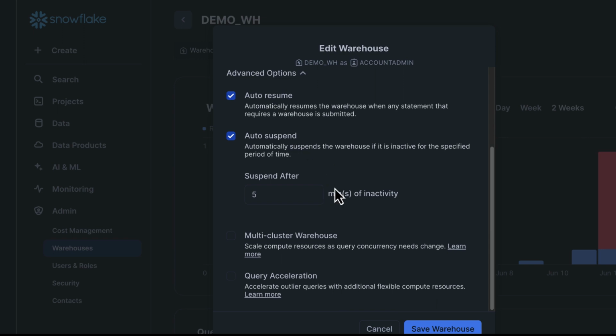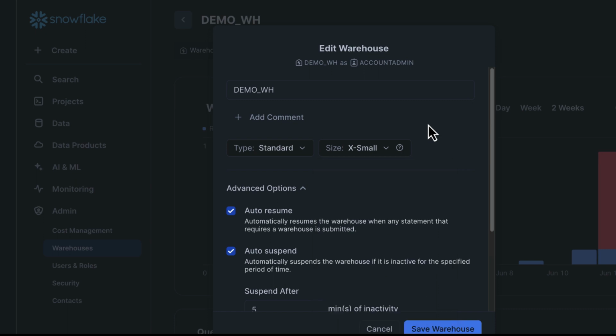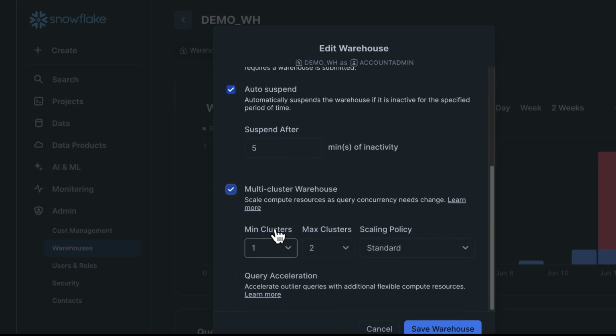We know there are two levers in Snowflake for scale. You can scale to a bigger warehouse, or you can scale for concurrency. If you have a BI report, you're going to open this up to hundreds or thousands or tens of thousands of users. A bigger warehouse will not necessarily solve the challenge for you. You want to know that as new queries are coming in or new load is coming to your warehouse, you can scale horizontally and add new clusters to the warehouse. That's where the multi-cluster comes into play.